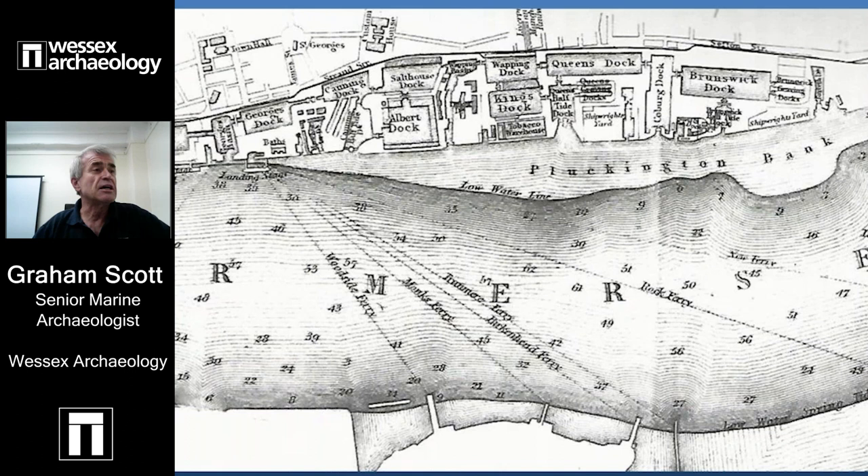Built by William Miller and Sons in their yard at Toxteth on the Mersey Riverfront. You can see the Mersey Riverfront — Toxteth is over towards this side. No traces of the yard that the Laelia was built in appear to remain now. The ship is being made ready for the voyage and you're under pressure to get it ready for sea and across the Atlantic. Things are being rushed, but needs must. You are in a hurry.